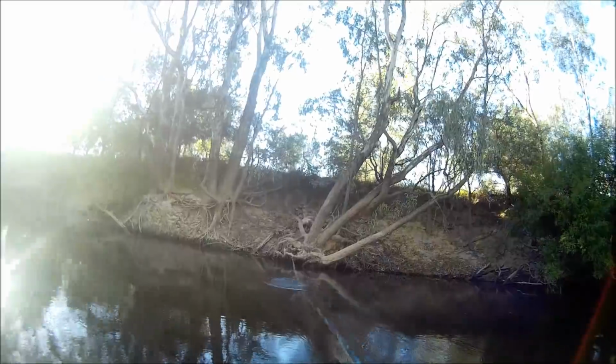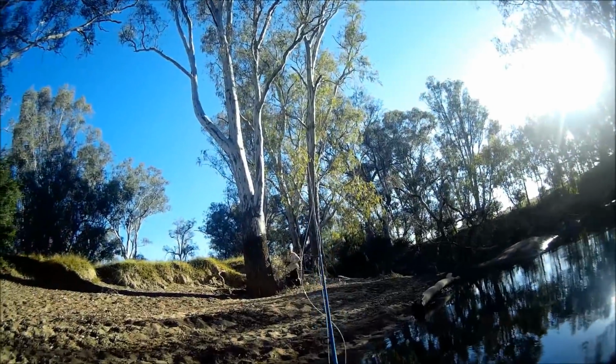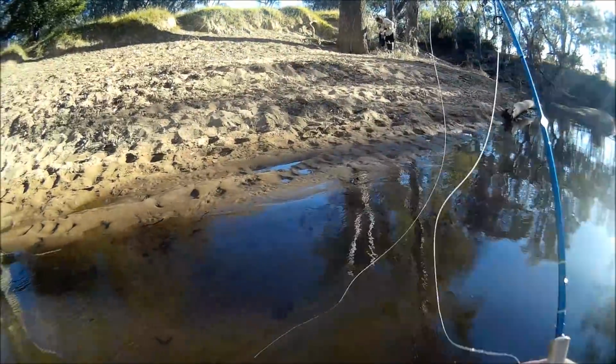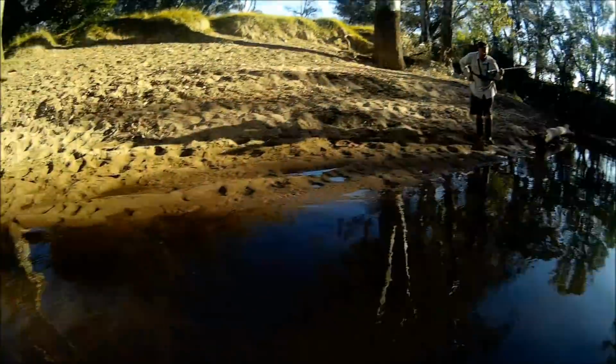Got him! Oh, he started to fly off. I shit you not, you see the big boil? Have a cast at there with your spinnerbait, see if you can catch a cod with a fly hanging out its mouth. Oh, I'm such an amateur. Oh, maybe I just need to get better at tying knots. I don't know. Can you believe that? He took off with the fly.